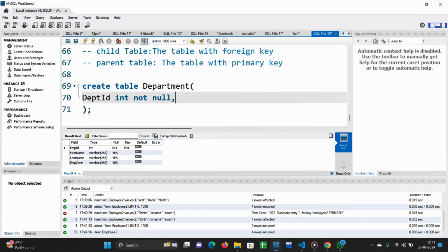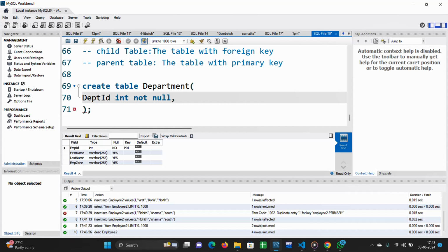Not null means I am making the department ID the primary key in the department table. In the employee table I have made employee ID the primary key. In the department table I am making department ID the primary key.